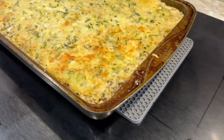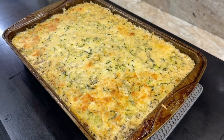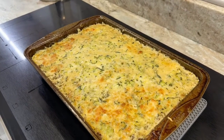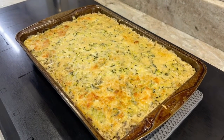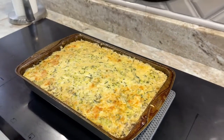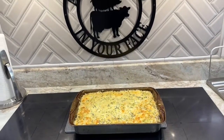It's out of the oven — look how good that looks! We're going to let this cool for five minutes. Once cooled, you can cut it up and serve it. What we're going to do is cut this into eight servings, put them in containers, and put them in the refrigerator — probably a couple for this week and then the rest in the freezer for meal prep. I hope you guys enjoy this recipe. Please let me know in the comments if you make it and what you think. Be sure to follow us on Animal Based In Your Face on YouTube, and find us on Facebook at Animal Based In Your Face Tribe. Until next time.